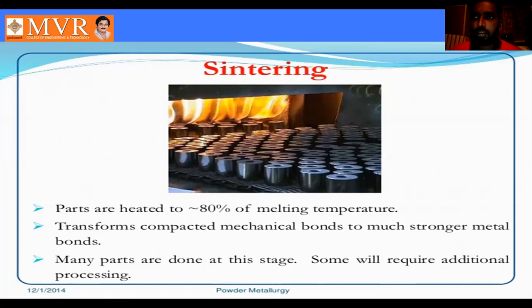After completion of the product, it goes for a testing procedure. They test the object. If the strength and properties are very good, then they use it for the industries. If the properties are not good, it goes for recycling. We break the metal again into powder, and the powder is used again for recycling.